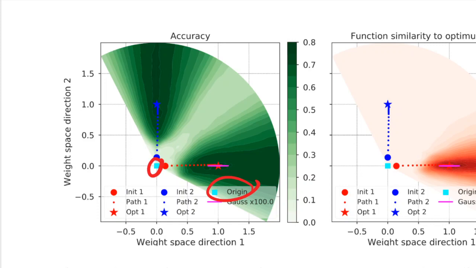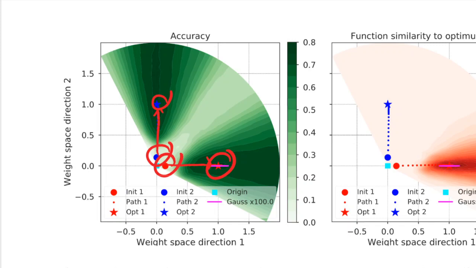That's the origin, that's the 0 in weight space. Then what you have are the 2 optima. So you run an optimization 2 different times. Once it's initialized here, and it runs to here, and once it's initialized here, and it runs to here. So that defines the plane that we're going to look at.